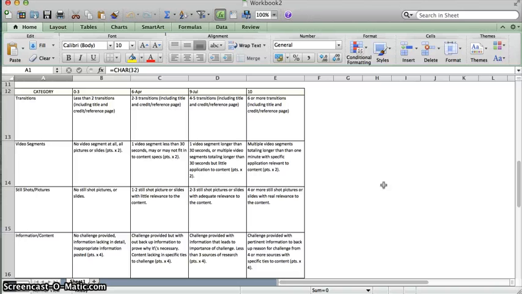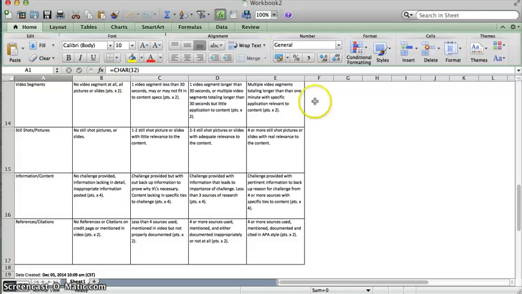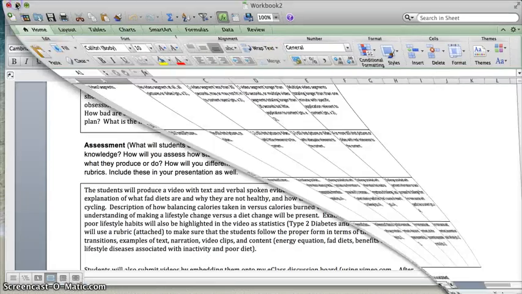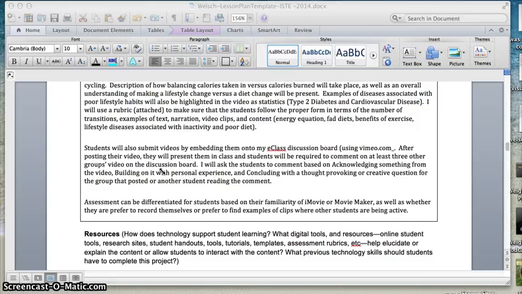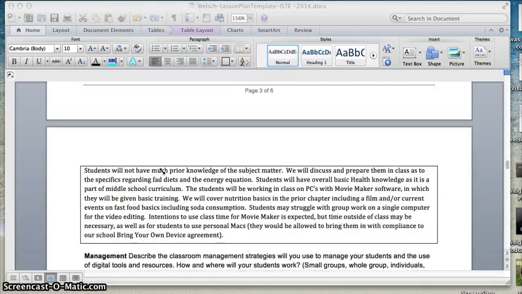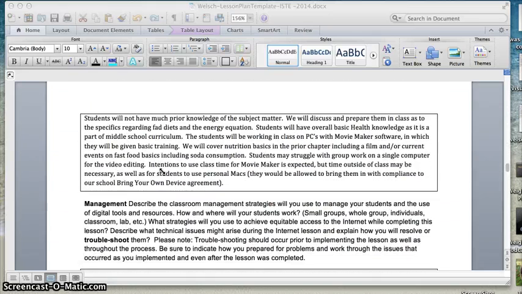One of the things that we struggled with was the amount of time that we had in the computer lab, and that was something that I talked about in my reflection, which was it takes time. I thought that Movie Maker was simple, but when you're talking about having to get the opportunity for the kids to take the video and find ways to import the video and having to do most of their editing at school. I thought about using something like Google Docs, but it was a struggle to try to have everybody on the same editor at the same time. So we tried to do as much of that at school.